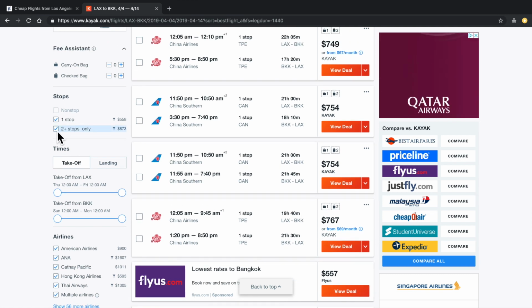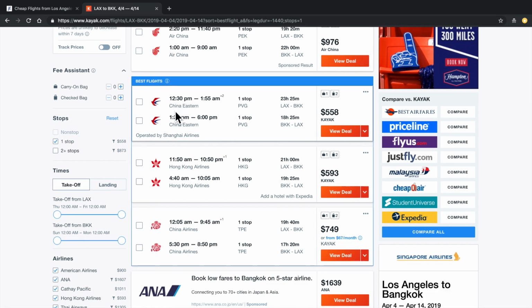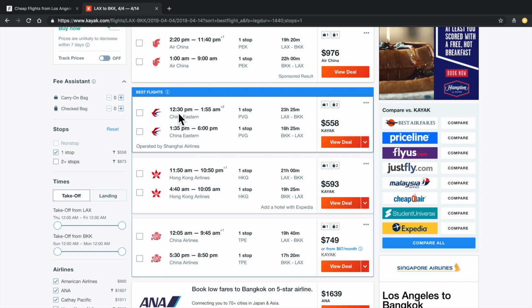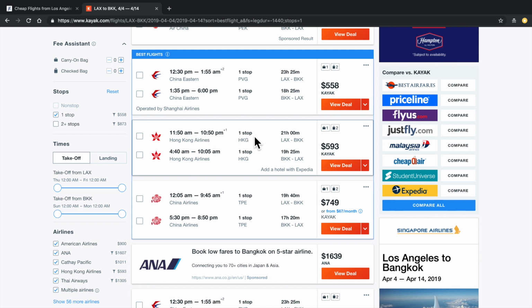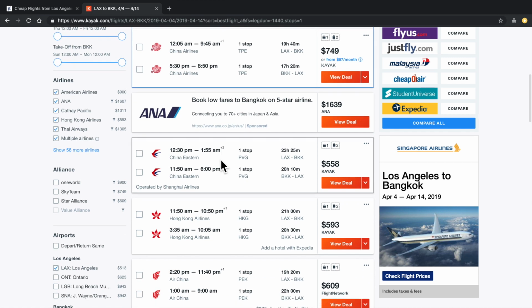Also, we're going to take this off. We're not doing 2 stops. That's killer. I might end up doing this because there's not really much of an option, and I still have to book my first leg. It has to get there no later than 10:30 so I can get through customs, immigration, whatever. Or this, oh, see, look at this one. This one is pretty good. 11:50, arrives at 10:50 p.m., which is not 2 a.m. 21 hours. This right here though, 4 a.m. But oh well, 4:40. I might just have to bite the bullet, but let me just double check. Let me look at all the flights.